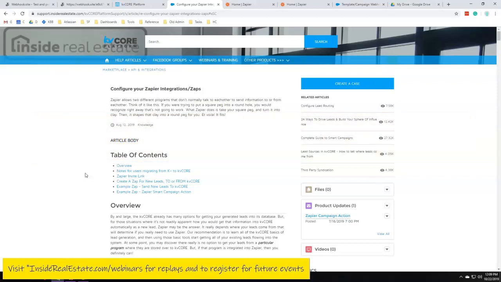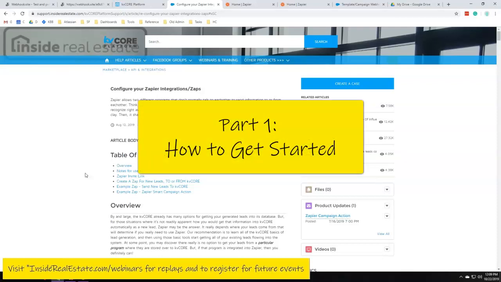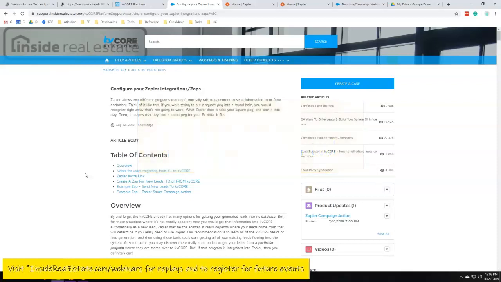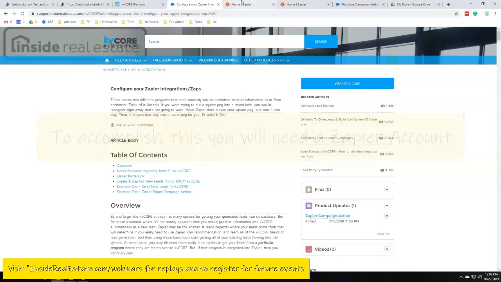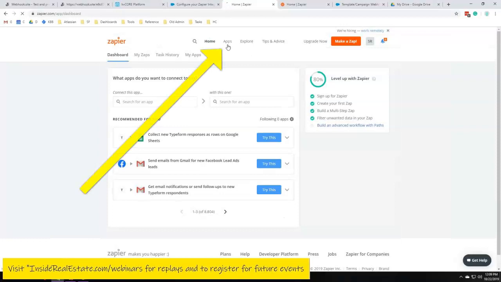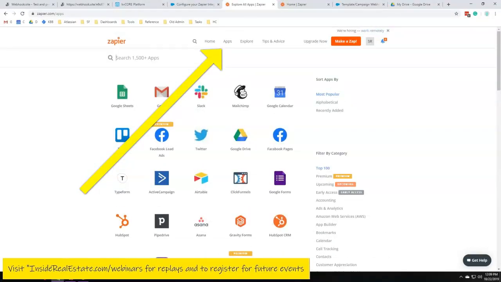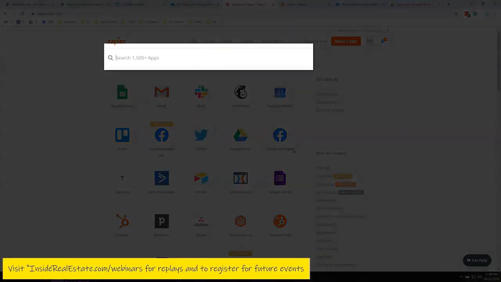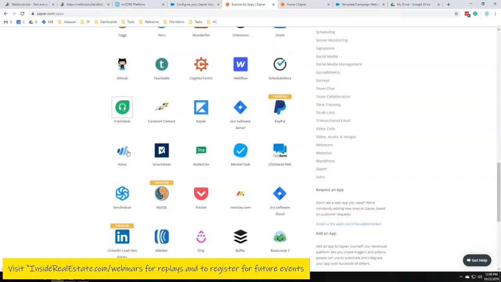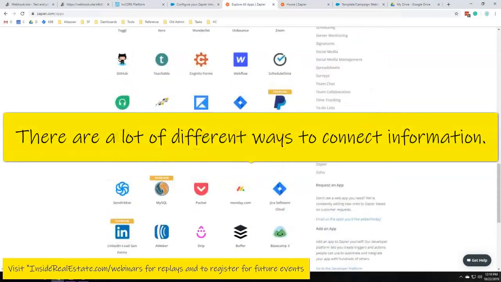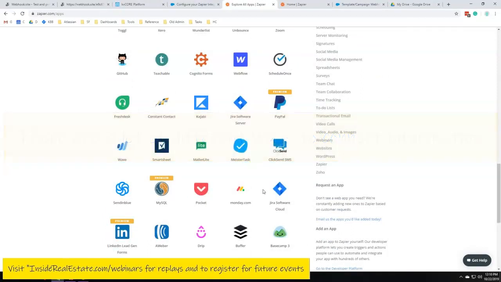So kind of what I want to start with is just a really simple overview of how to get started and how to get Zapier up and running. You do need a Zapier account, and inside of Zapier itself, if we open up their website, there's an apps button here at the top. And this is always something, if you're brand new to this, you should go and look to see what they have as an option on the Zapier website. They have Facebook lead ads, they have Twitter, they have Pinterest, they have Excel spreadsheets, they have a whole bunch of programs, MailChimp, if you acquire subscribers from newsletters and things like that.